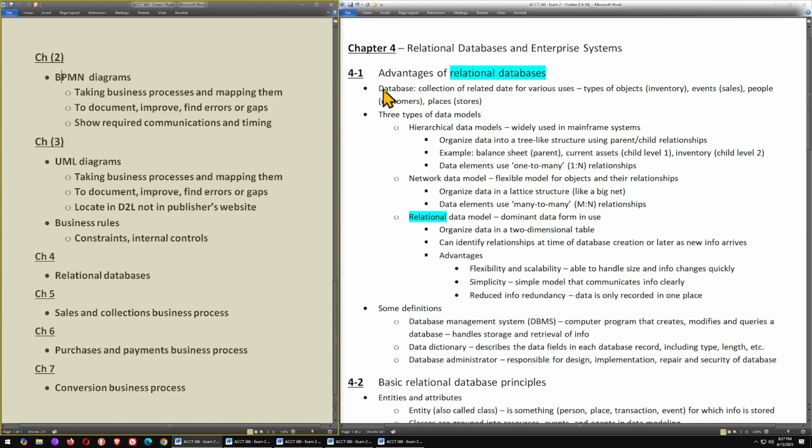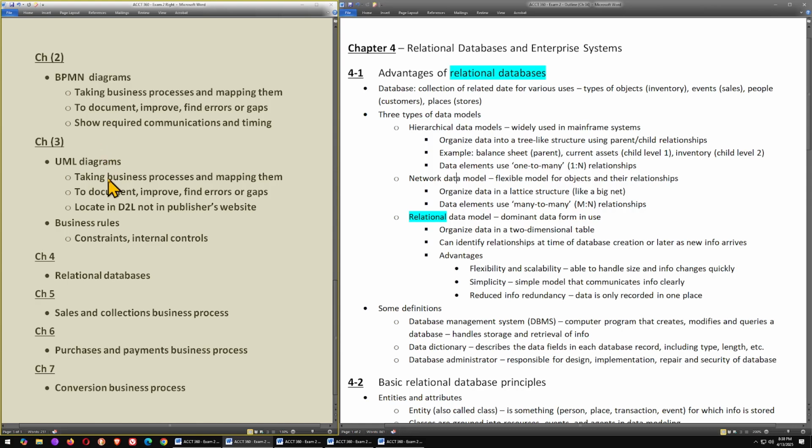We're going to have business process diagrams, which basically take some verbal or not very well documented business process, and what we try to do is map out the business flow. It's to document it, to improve it, find errors and gaps, find conundrums where they don't go the correct way, or find out where maybe there's no decision being made, or if something's happening that's slow. And it shows communications and timing. So we first start off by just writing down who's involved, what is the communication, how does it flow, what are the timing and that sort of thing.